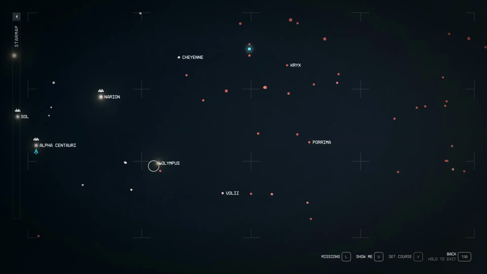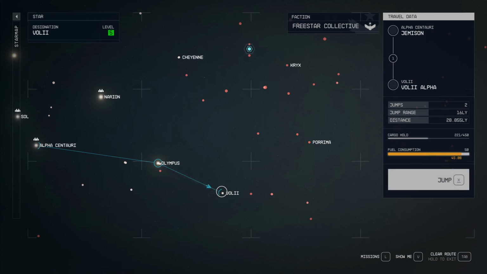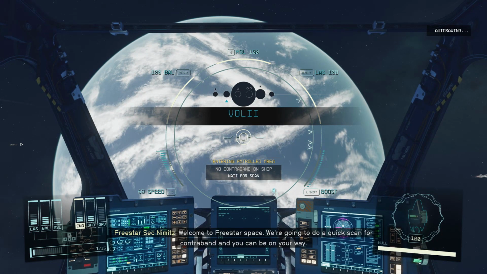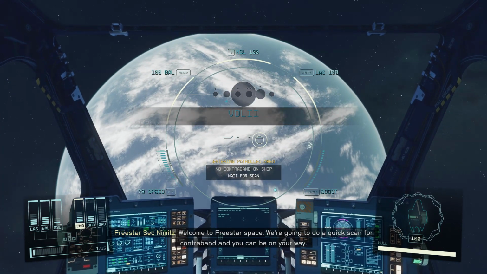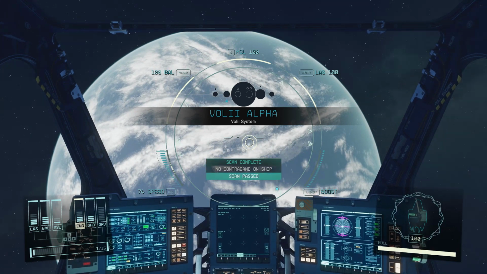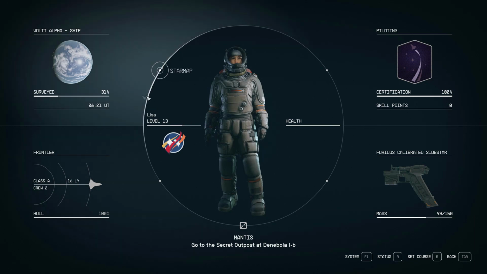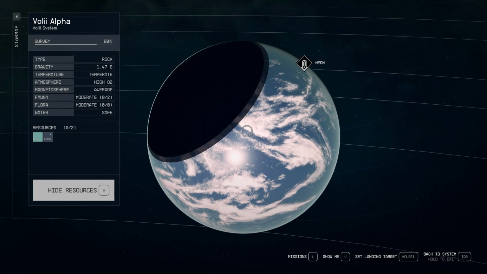So we've been to Olympus. Can we make the jump to Voli? Yes, we can, just barely. In Freestar Collective Space. Outstanding. Let's go. Grav jump spinning down. Welcome to Freestar Space. We're going to do a quick scan for contraband, and you can be on your way. All right, Freestar Space. First time I think we've been in Freestar Space, next to Voli. Go ahead and land. Nah, we're not going to land, but what we are going to do is scan. Just sort of take a gander at what's here.